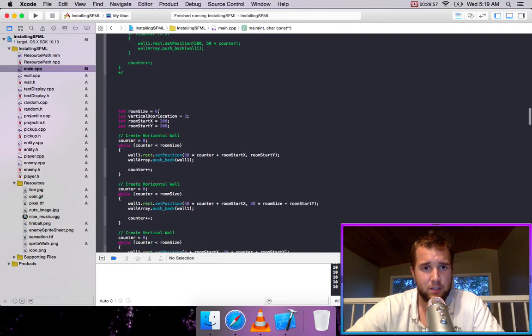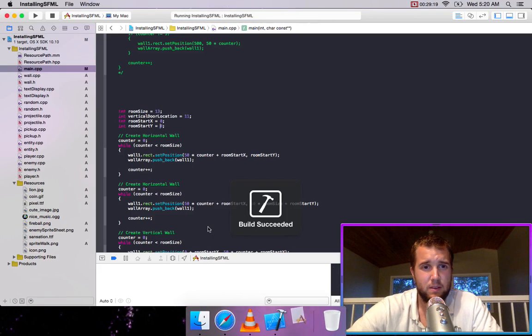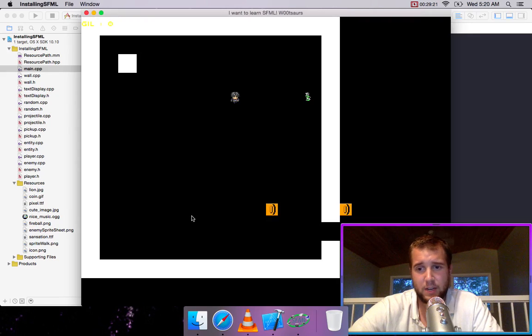So let's try some other things with it. Let's make it into a 13 room with a vertical door location at 11. And we'll start it at 0, 0. So it actually worked.